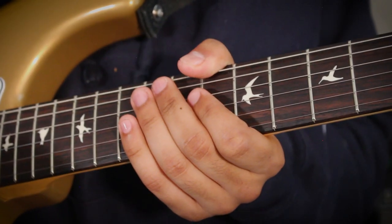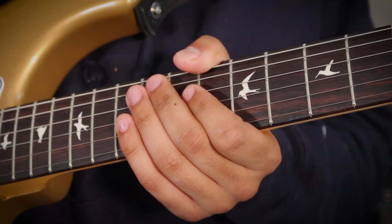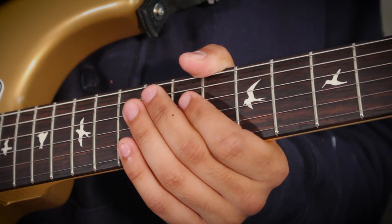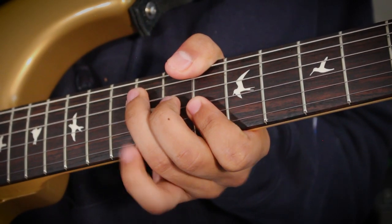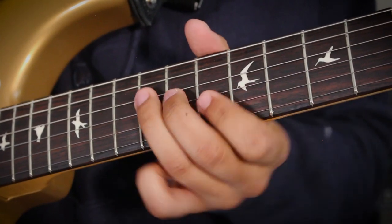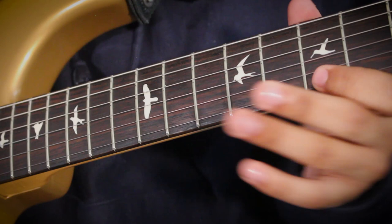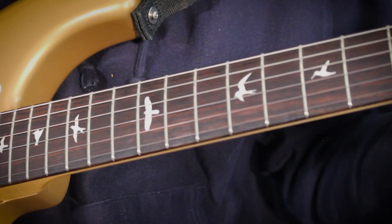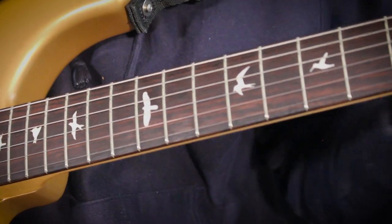Remember, the only notes that are different between those two scales are that F, which would be the flat 7 in G mixed Lydian, and F sharp, which would be the major 3rd in D. Right? So now we're in D. Strictly D mixed Lydian, a D major scale, but with a flat 7. So let's check out those licks.